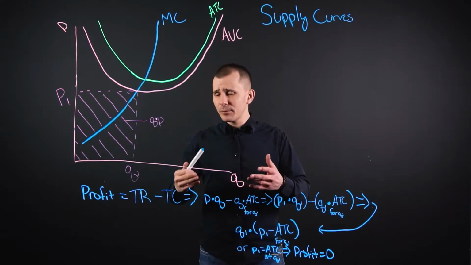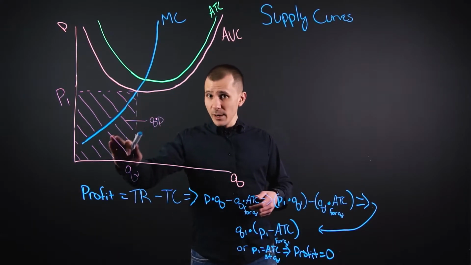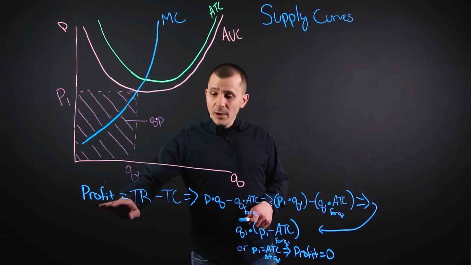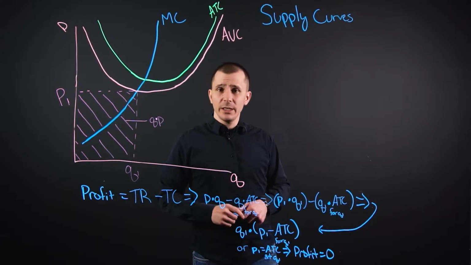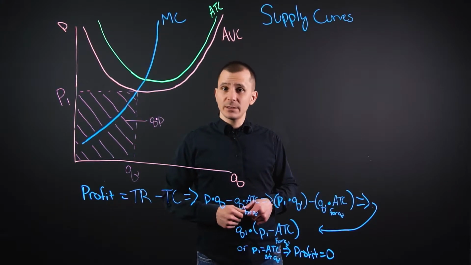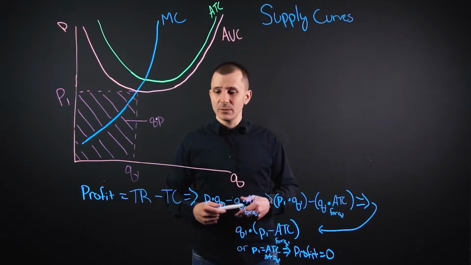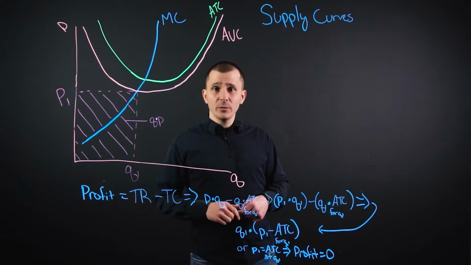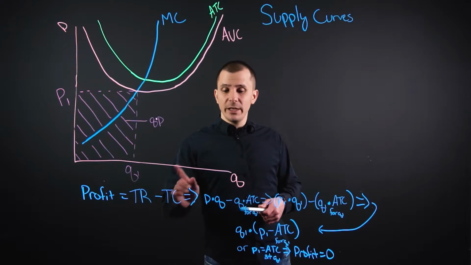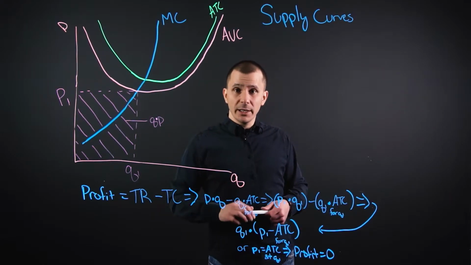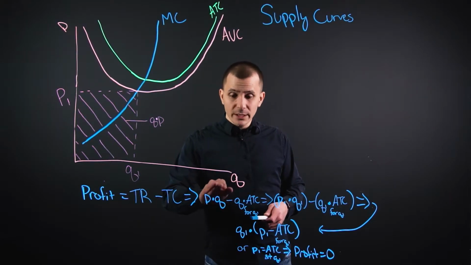Now let's walk through the math really quick, and I'll take you through this graph. Profit is total revenue minus total cost. Total cost would be the price for the office, the price for the factory, the price for supplies. Your total revenue is your total revenue, but we can also change revenue to be price times quantity. And as always, we have that here.